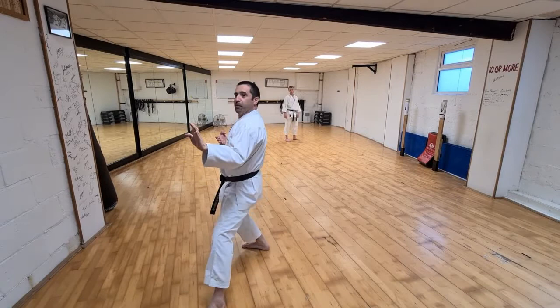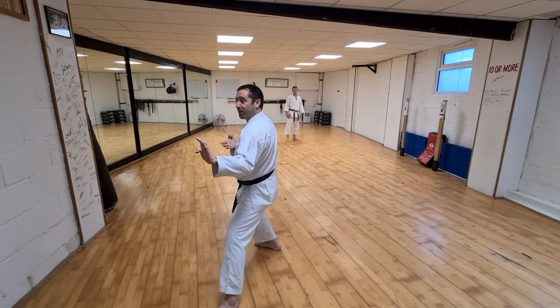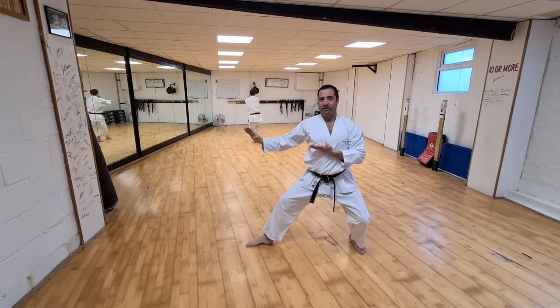Okay, second point, I'm watching, because obviously you're doing the turn as well. There's an awful lot of people who are breaking the line in order to turn. So you're stepping the 45 degrees, then you're breaking this line to turn. I want you to be super careful. As much as you've just squeezed through that space to get 45 degrees, do the same in reverse. So inner thigh muscles together, knees together, elbows together, then release. Knee and elbow together, get that space round, then release. So you don't ever break that line.